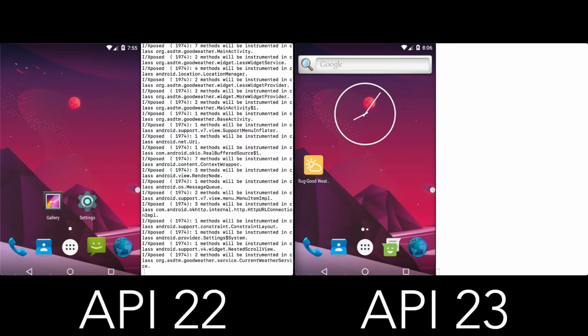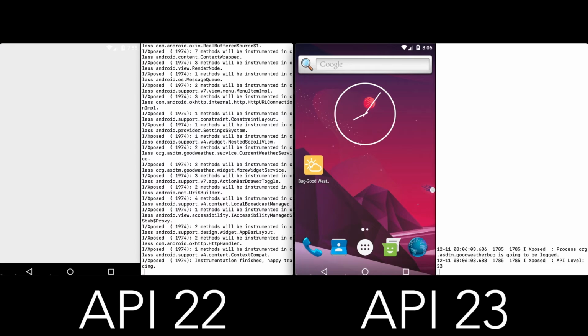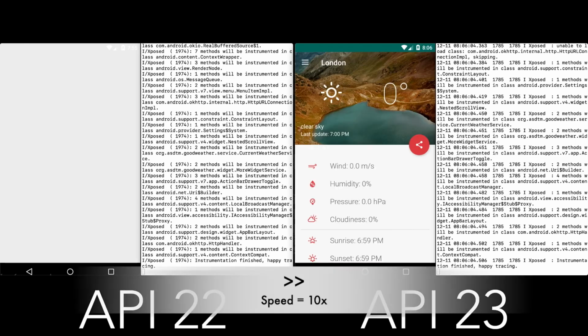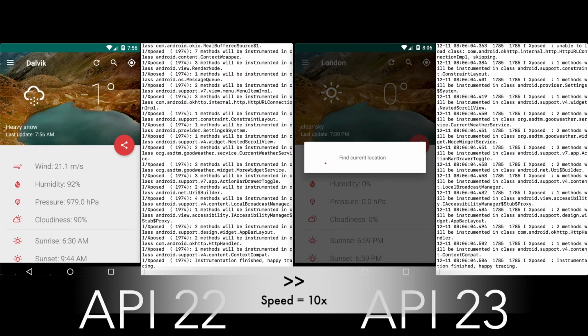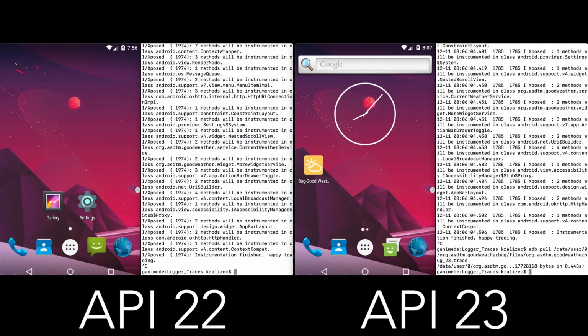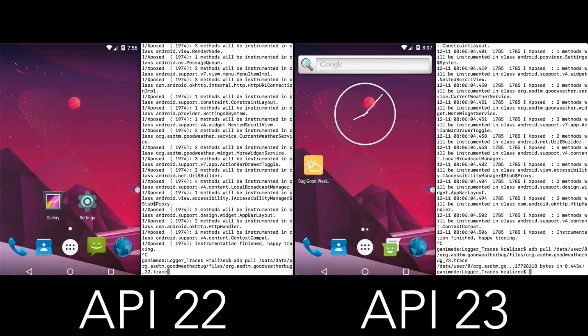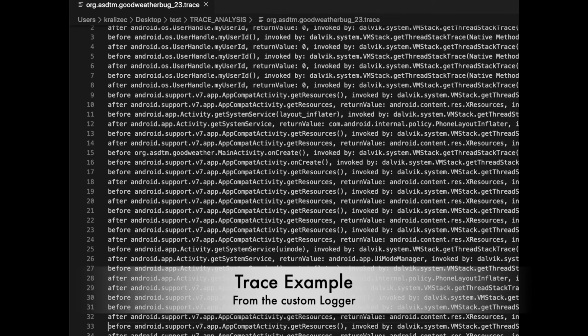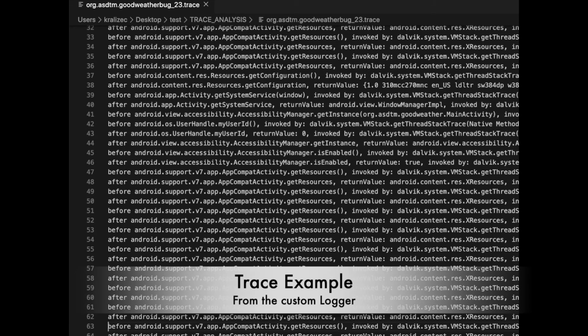This time, we exploit a different expose module with a custom logger. The logger exploits the JSON file previously created to collect execution traces with more detailed information about the boundary calls with respect to the traces produced by the native Android tracer. As before, the test case passes when executed on the API 22, but fails when executed on the API 23. When the test execution is finished, we pull the new trace from the device. This is an example of a trace created by the custom logger.